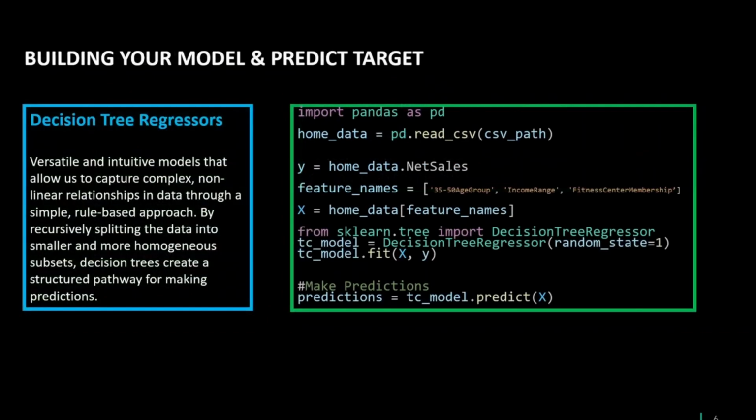So now the most important part, to build the model. To build the model, we will be using DecisionTreeRegressor, and Python has simplified our job. We will be using the Scikit-Learn library, and from there we'll import DecisionTreeRegressor. This is the key player to help us to initialize the model. So we already had the basic building blocks, target and features, and what we need to do is, the model which we have just initialized will do the fit.